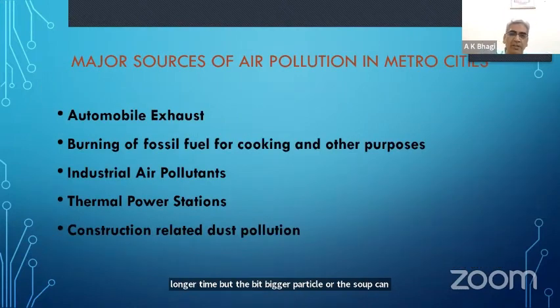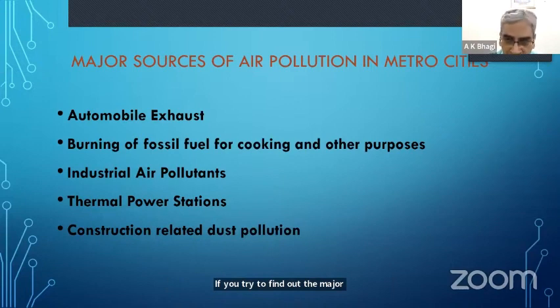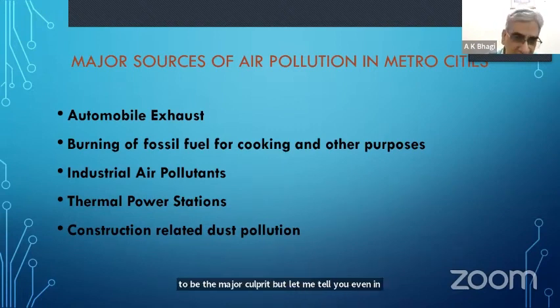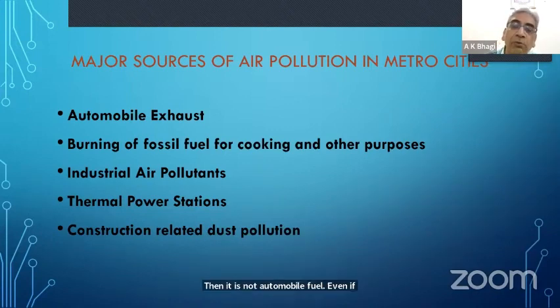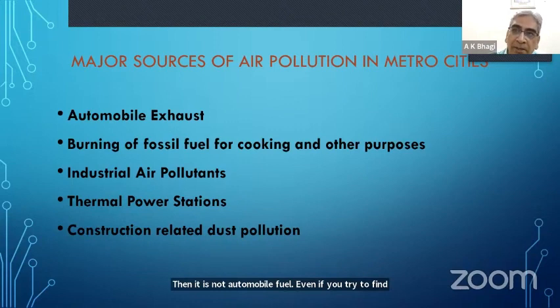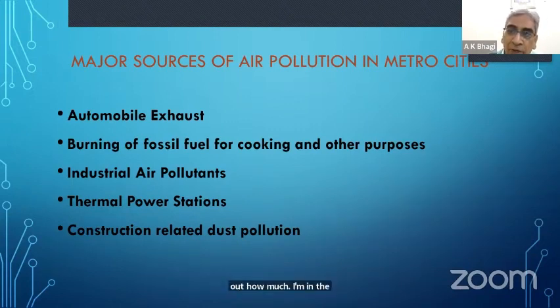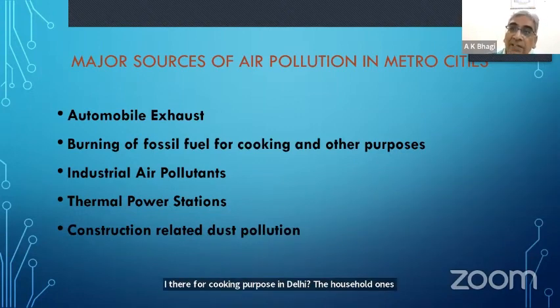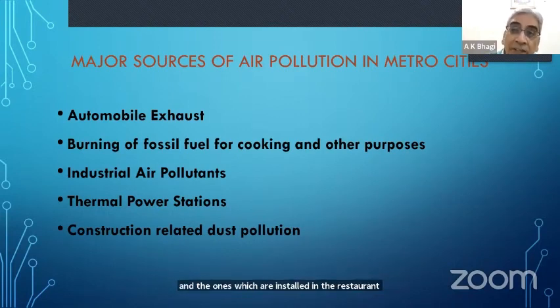If you try to find out the major sources of air pollution in the metro cities, automobiles are considered to be the major culprit, but let me tell you, even in Delhi, they are the cause of only 40% of the air pollution. And the burning of fossil fuel for cooking and other purposes is also contributing significantly. Then it is not automobile fuel. Even if you try to find out how many chulas there are for cooking purposes in Delhi, the household ones and the ones installed in the restaurants, in the hotels or even in the banquet halls, you will be surprised that they are all coming together.